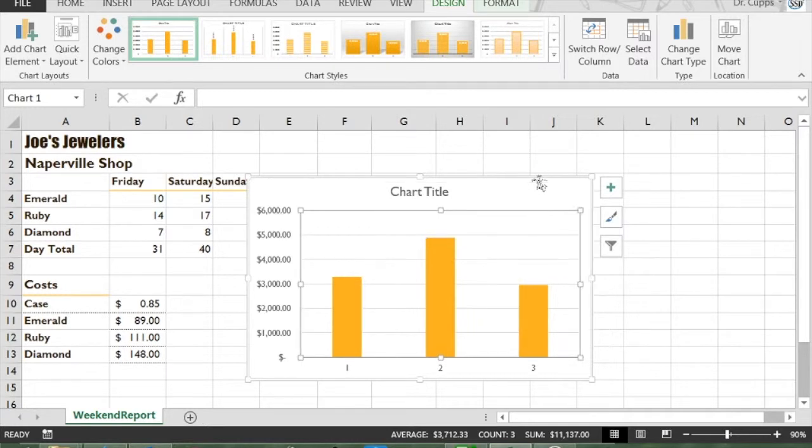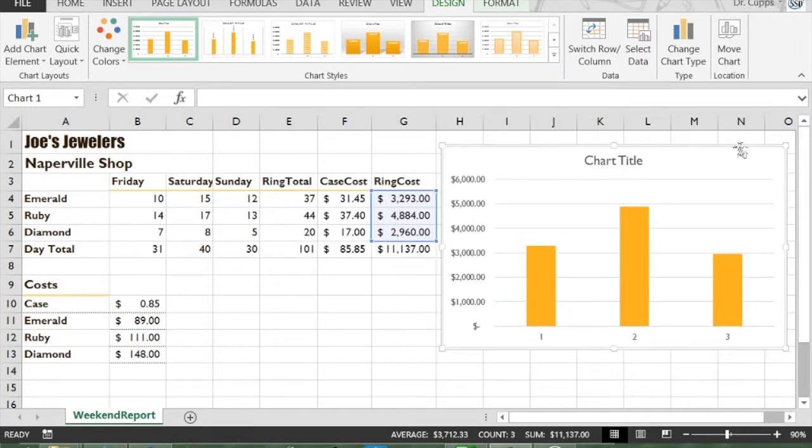Well, let's see, what do we have? We have some yellow bars. We have the axis over here that says how big the bars are and what that means price-wise. Here we have 1, 2, 3. That's not very useful, so we'll fix that in a second. But when I click on one of those, it says, here I have an axis. And here I have, let's use the tooltips. There we go. Here we have a vertical axis.